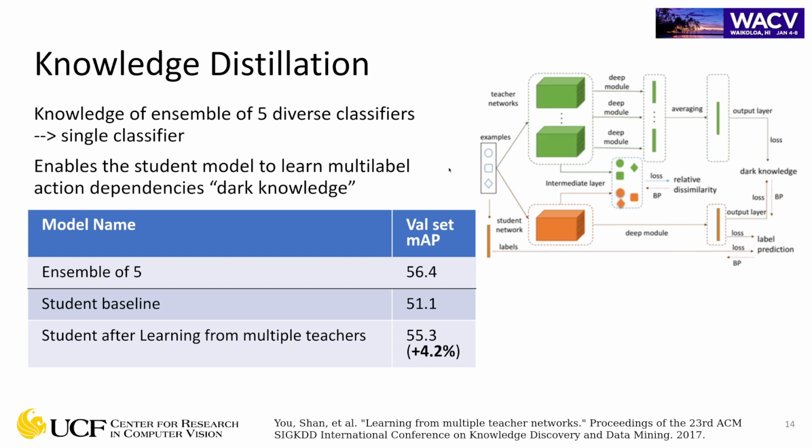Here we have a diagram of the training setup with a teacher ensemble and student network. Here the model architectures are the same, so we add a loss that encourages similar intermediate activations between the teacher ensemble and student network, in addition to the normal ground truth loss and knowledge distillation loss on the model output.